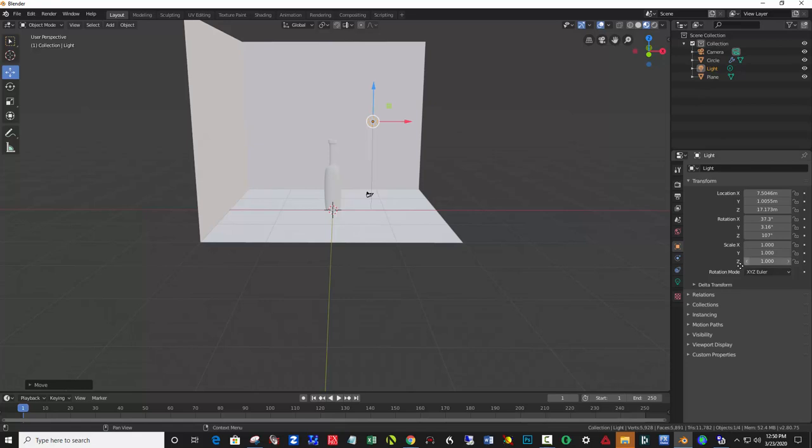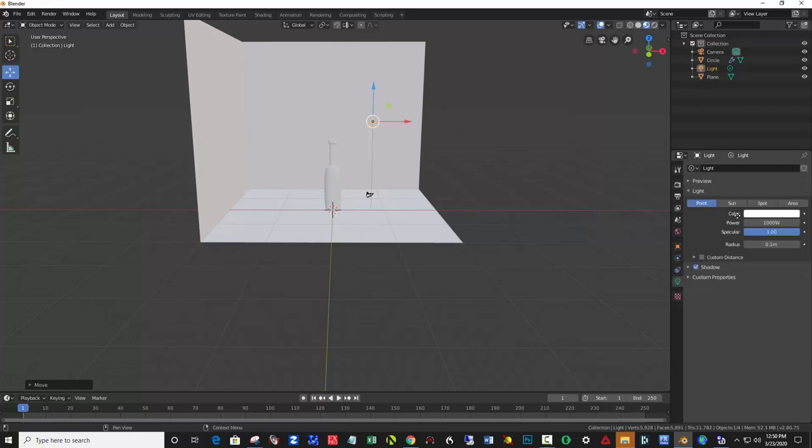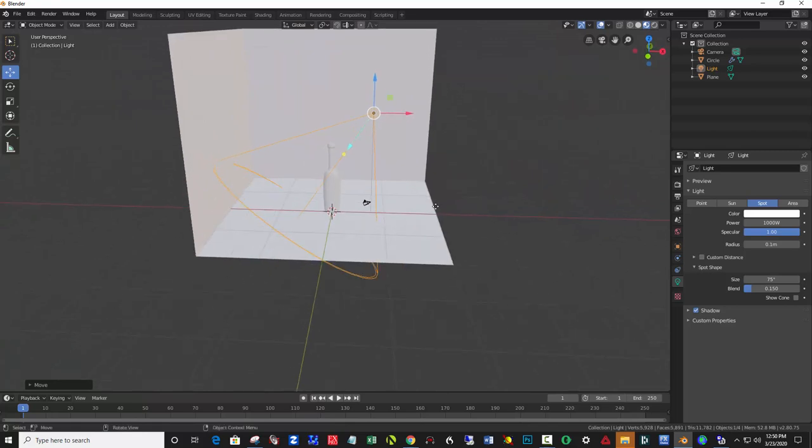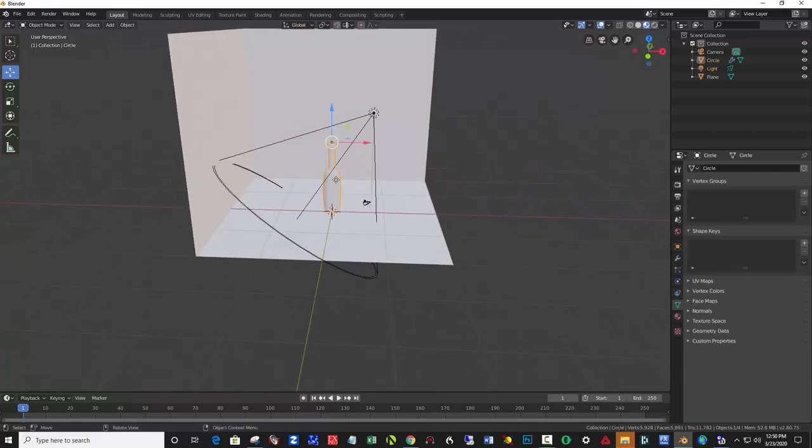And for lamp properties, click the light bulb on the right here, and we're going to choose a spotlight. And you can see the size of it here and where it's pointing. Okay. At this point, I'm going to make the bottle into glass.